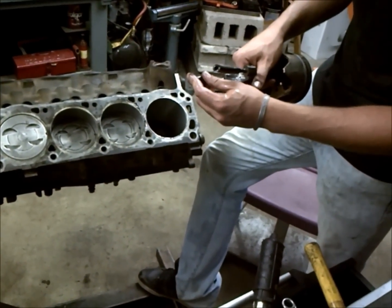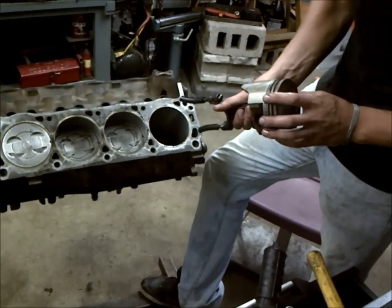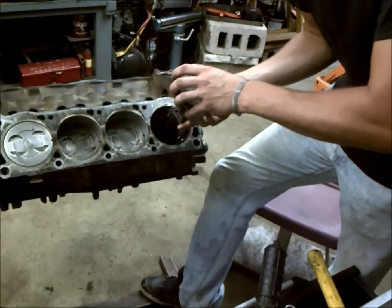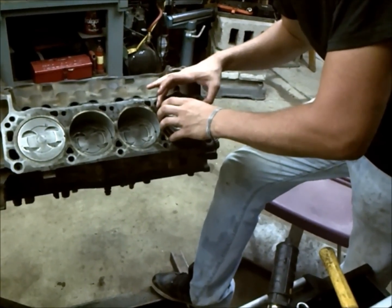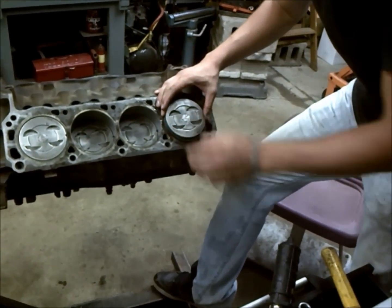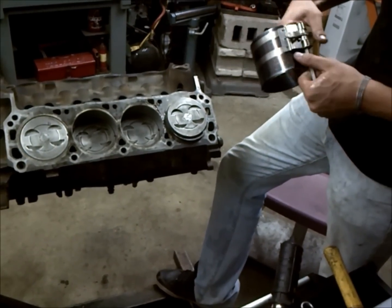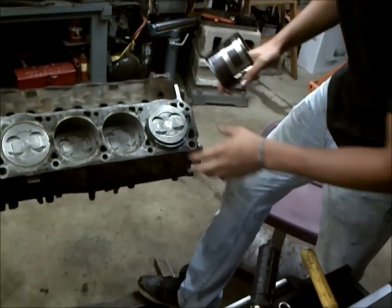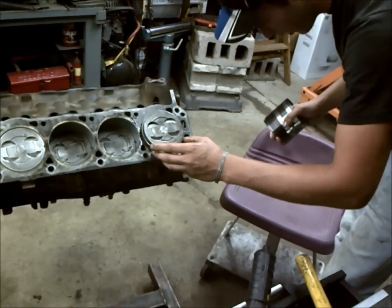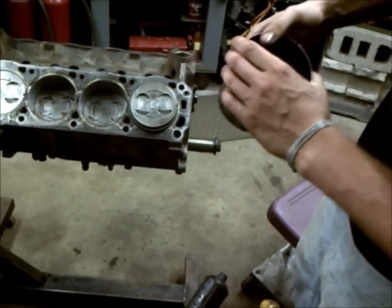And we're going to go ahead and stick some rubber hose on these connecting rod bolts so they don't scratch up our crank journal, or rod journal, excuse me. Then we're going to use a ring compressing tool after we've set our piston in there. And again, you want to check your rings to make sure they're all in the proper alignment because they do move around.